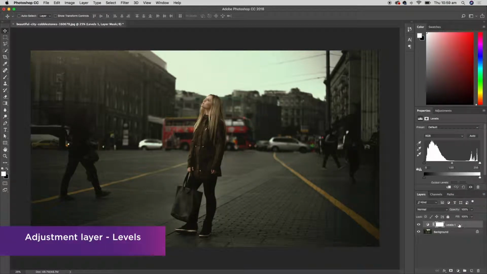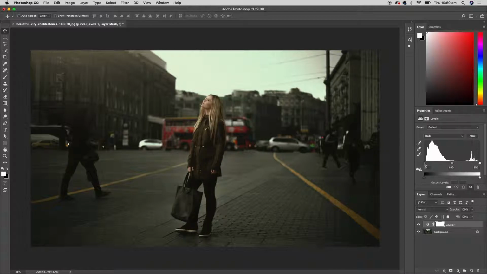You'll notice that we get this layer above our background image, and this is what an adjustment layer looks like. It has this box window here and this little half-cut circle. You can turn it on and off easily. With making this adjustment layer, it's going to affect anything that's underneath it. In our properties window, you can see that we have these adjustment windows.